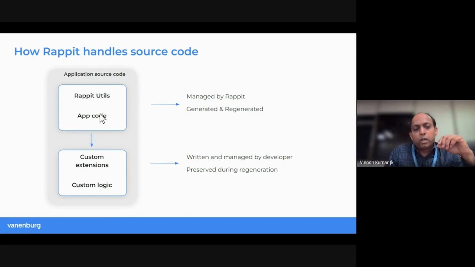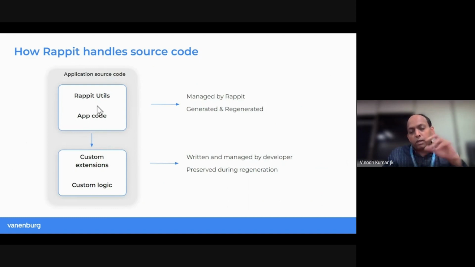How it is maintained is by following the simple concepts of OOPS, and structuring it in a very clear way, so that the generated code is in one folder, and then the custom logic is like you extend your classes, whether it is front end or back end, you extend your classes and write your custom logic in that, or you have different events provided by Rappit and you code on those events. So these custom extended logic or code folder or source code will never get touched during the regeneration. So regeneration only keeps applying in this area, and then this can get regenerated.